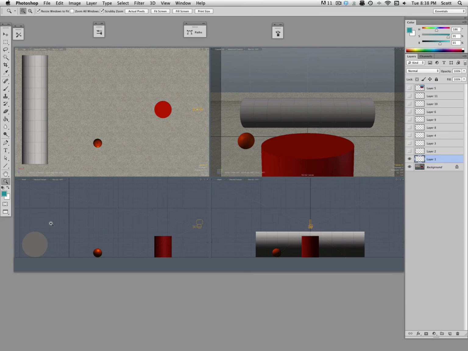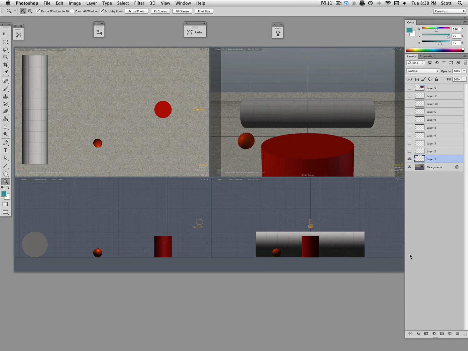I have a horizontal cylinder lying in that same desert scenario, and I have a red vertical cylinder here in the foreground. I have a little ball on the ground. Here's my camera. So you have three views here and a perspective view. This is our camera view in the upper right. Here's the top view to the left, side view on the lower left, and then on the lower right we have basically the front view, including the camera in all three views.